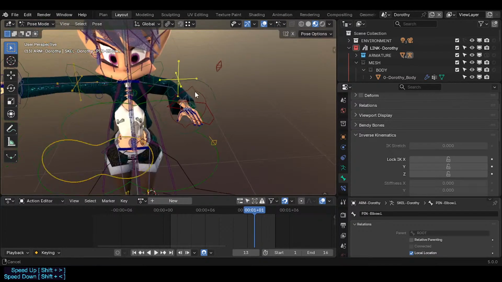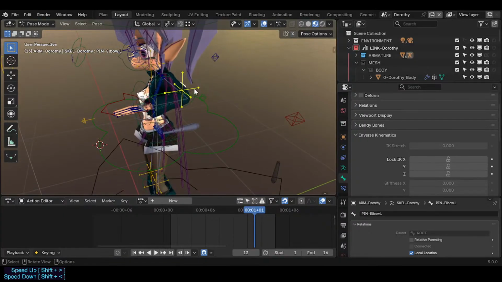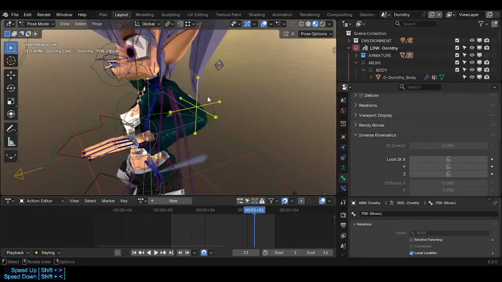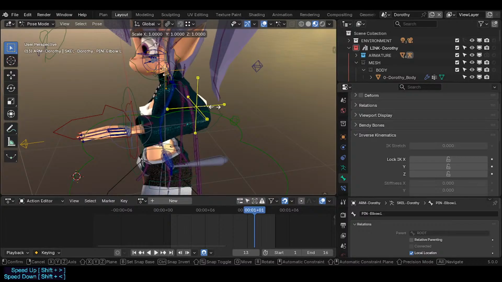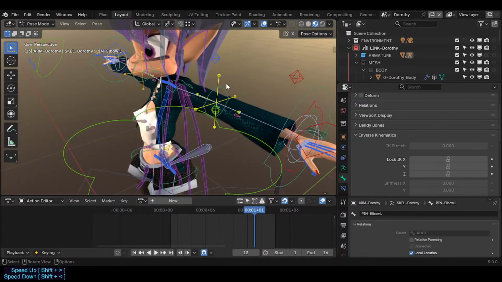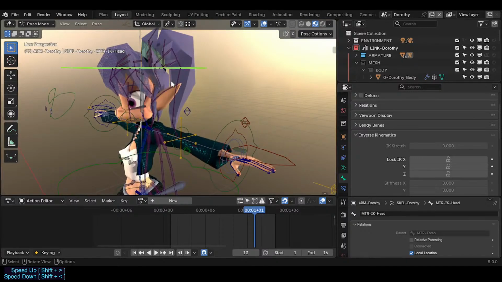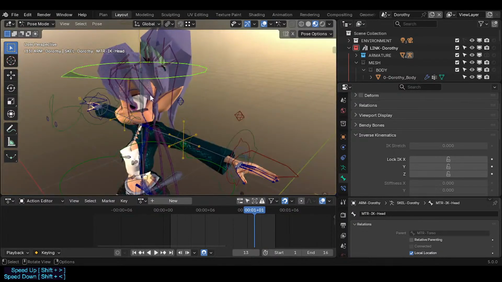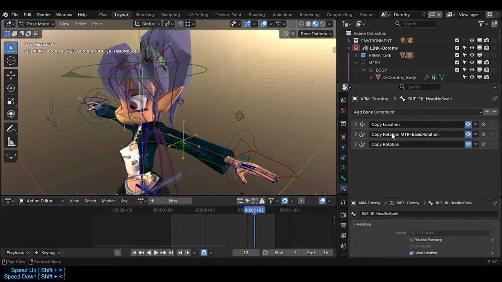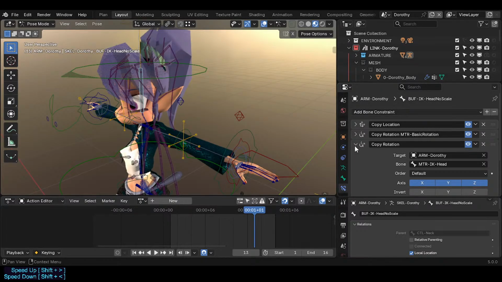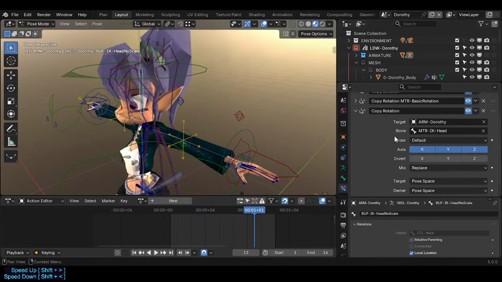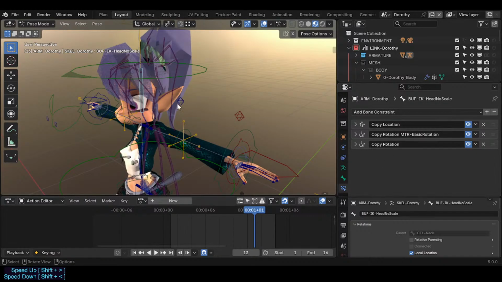If there are free channels, usually the scale is free, though not often, and it's tricky to get it free. In this case this bone is easier, but for this one it's way more complicated. I had to unparent the stuff to it, which would be much simpler. Just get a buffer bone, you see, copy rotation. What is this? There's even a driver here. Maybe I don't need that.